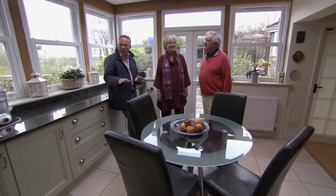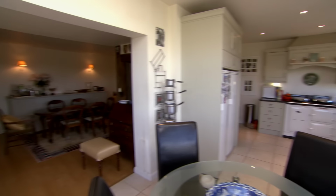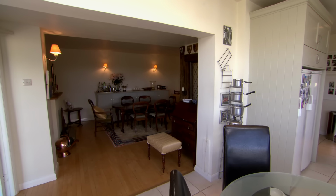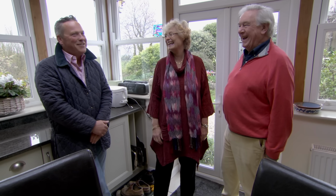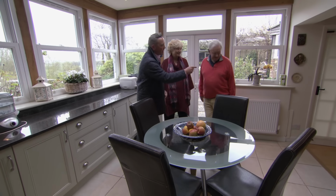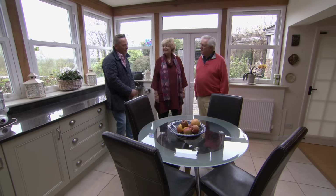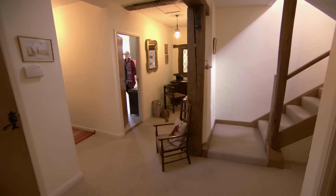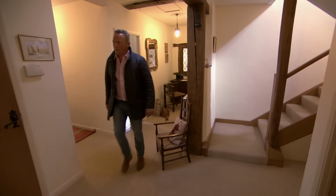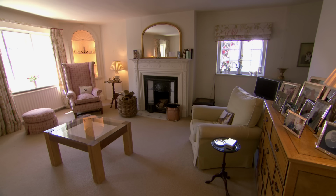I think you've got a nice mixture of the kind of modern country kitchen, as it were, but a nice bit of more elegant dining through there. You're doing very well, Jules. Hurrah! We're finally getting there, edging our way forward to a solution. Now, through that door there, you've got access to the annex, which I'm going to let you 2 explore on your own a little bit later on. But in the meantime, let's continue this way. Okay. We're making our way into the spacious hallway, past a good-sized study with fitted wardrobe, shelves and desk space. But our next stop is a beautiful room where I imagine our couple will do most of their unwinding.